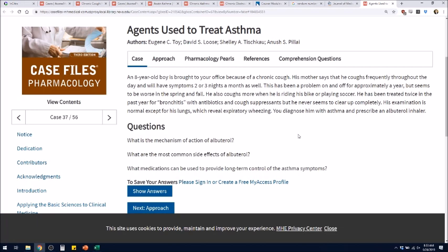Okay. Anyway, notice it's kind of worse in the spring and the fall, usually when you're getting more pollen and stuff like that in the air. He's been treated for bronchitis in the past with antibiotics and cough suppressants, but things never tend to clear up completely. Exam was notable for expiratory wheezing. Okay, so I say, okay, you have asthma. How do you want to dose this inhaler for this patient? It's an albuterol inhaler. So who would like to write the script for an albuterol inhaler for this patient?